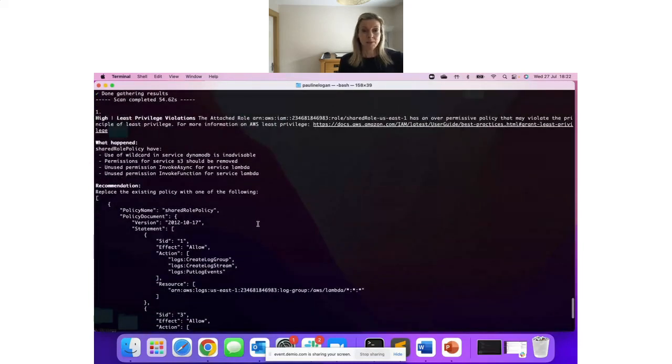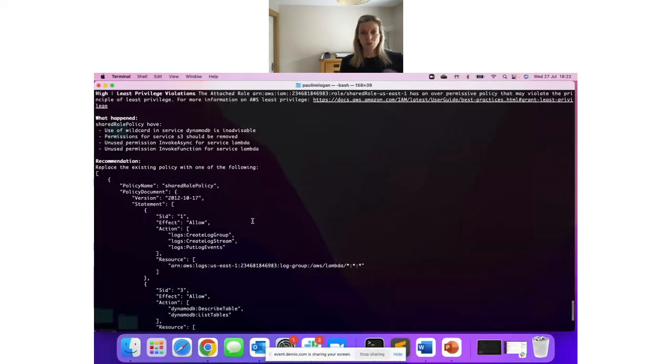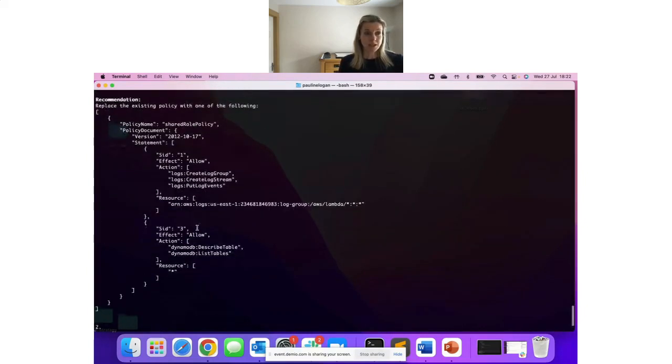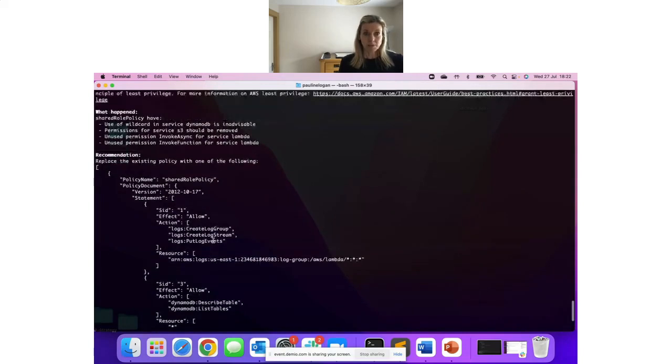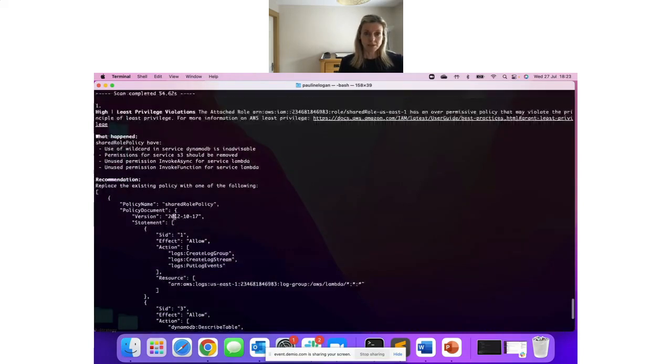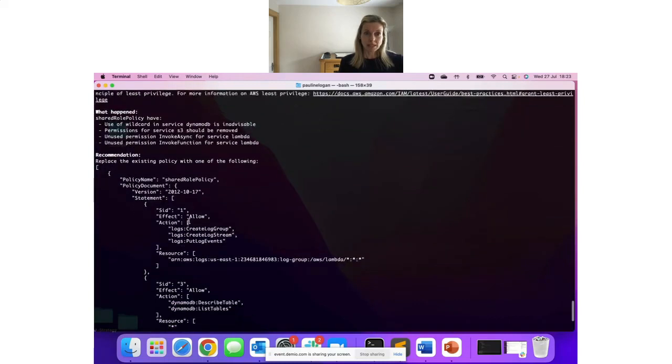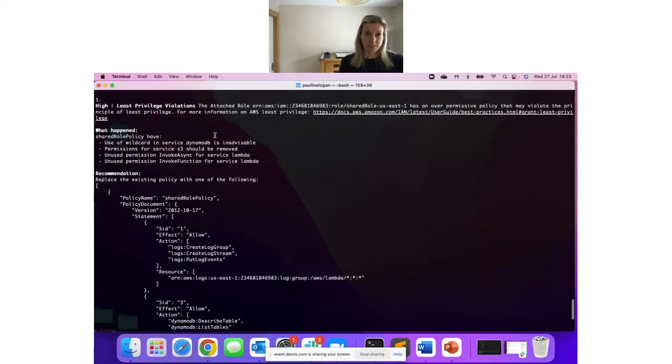And how does our Lambda scanner do that? It looks at the code within my Lambda function, looks at the API calls that are being made there, and uses that to determine what permissions are actually required in order to run that. So in this case, it's identified the fact that I have an overly permissive configuration set up, and it's told me the issues that's found.